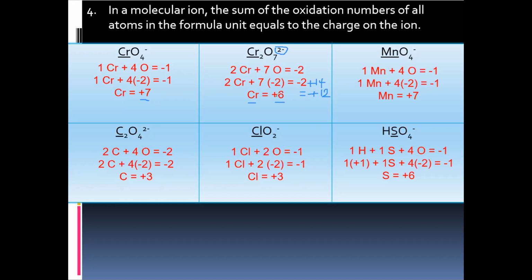So make sure you have a pen and a paper and you are solving out these things yourself to see what we are talking about. So let me just take this last one. This will be 1 hydrogen plus 1 sulfur plus 4 oxygen equals minus 1. Of course, that's the charge. So 1 hydrogen we know is plus 1. Oxygen we know is minus 2, equals minus 1. If you do the mathematics correctly, you will end up with plus 6 as the oxidation state of sulfur.